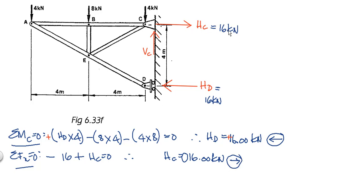Are we done? No, we need to find VC. How do we find VC? We sum vertical forces. So I'm going to say the sum of the forces in the vertical plane is equal to 0. How many verticals do we have acting? We got 1, 2, 3, 4. Can you see that? We got 1, 2, 3, 4. Doesn't matter the order, just all of them.